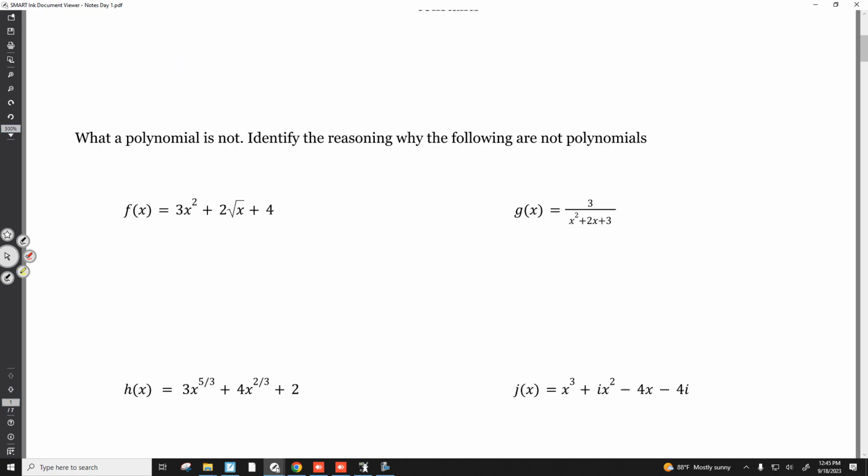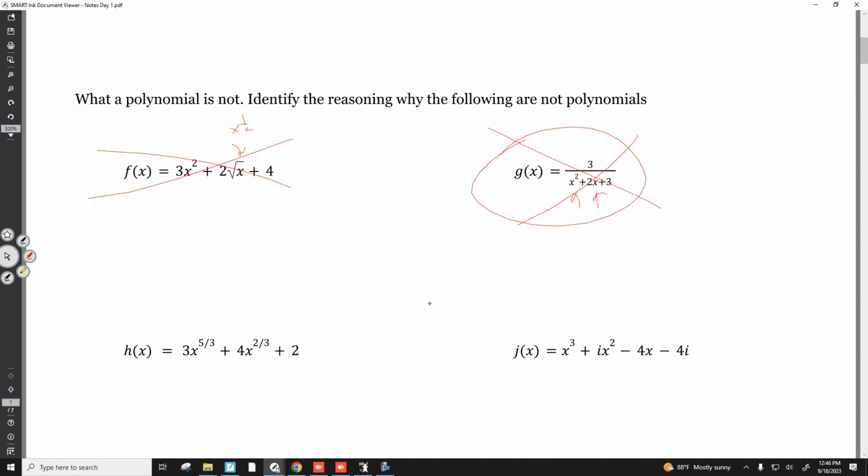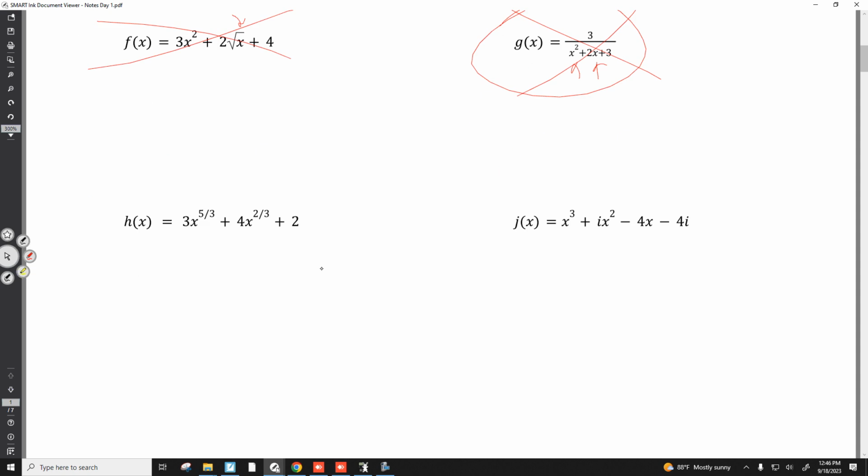This is not a polynomial because this is not a positive whole number power. We will not look at this graph. We cannot have x's in the denominator. This is a rational function. We will be looking at this function, but not right now, so skip it. We are not allowed to have fractional powers. It's not a polynomial if it's a fractional power. So we are not going to look at that.